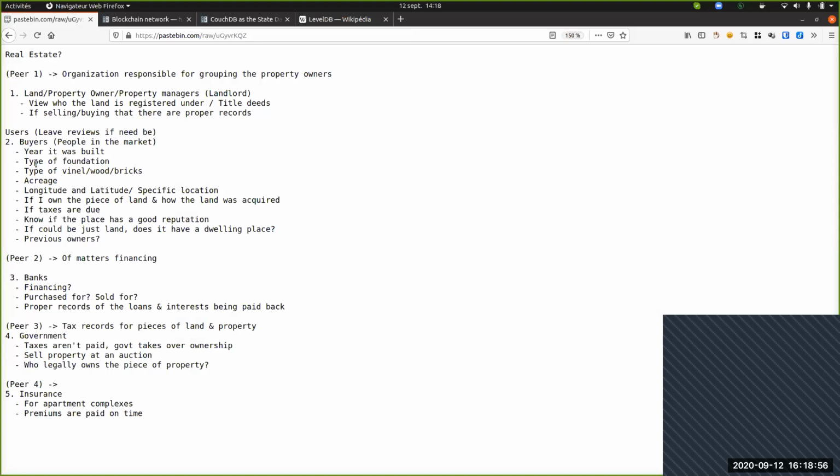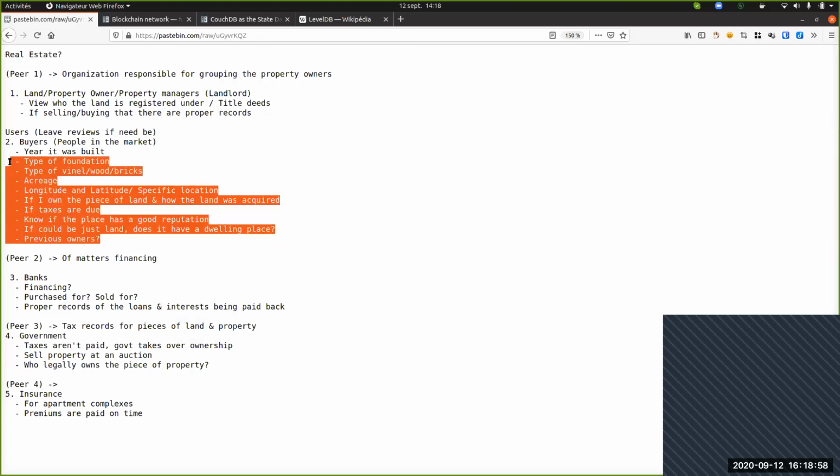for our need, we have a lot of information for each land.